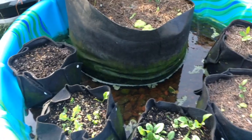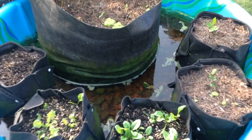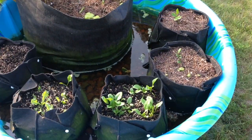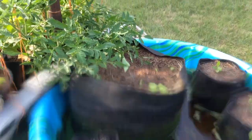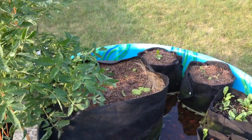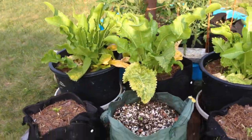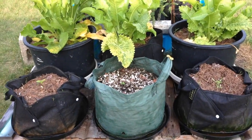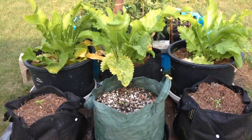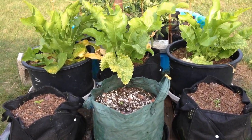I'll do a quick tour of the small garden I've got here. I obviously have a much larger garden down south about 50 miles at my parents' house. I've got some herbs, spinach, lettuce, two climbing tomatoes, a pepper that I've replanted a couple times, and some more peppers on the outside pots. In the middle I have zucchini and my horseradish plants, which are all doing pretty darn good.